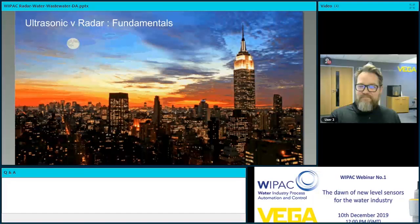And that's a little bit of a clue there. With sound waves, a temperature and humidity reference is made because they're affected by the air and gas density and temperature they transit between the sensor and their target. And that was really what we wanted to overcome 30 years ago, and radar technology is really good at that. It changes the transmission time through the air for sound waves. So if it's not perfectly and evenly measured through the range, the temperature or humidity or vapors that might be present, because they could stratify, or might gather nearer the top of the vessel or sit just above the liquid at the bottom, you will get measurement errors.